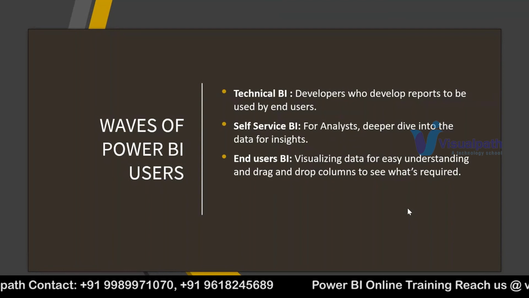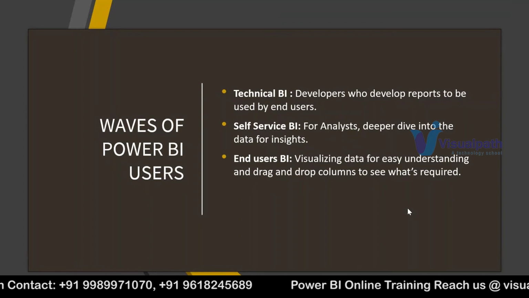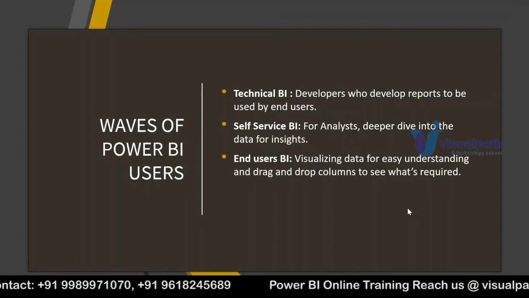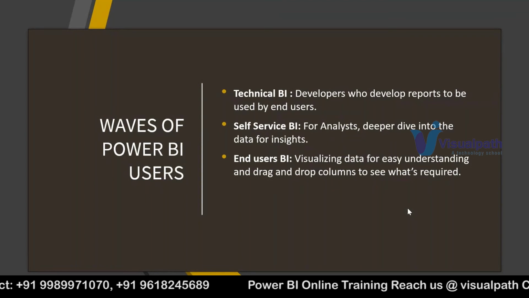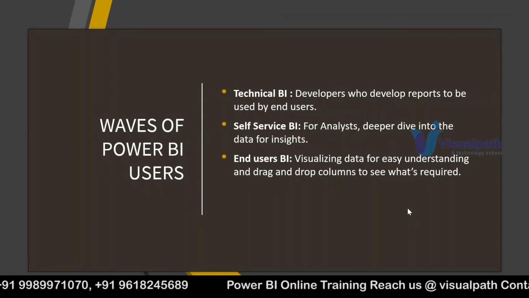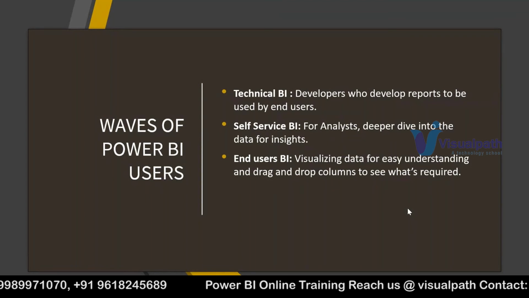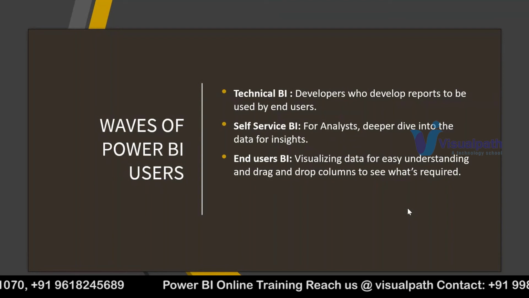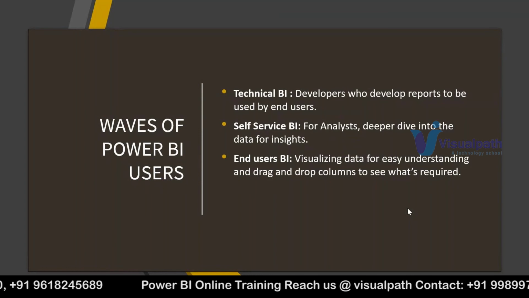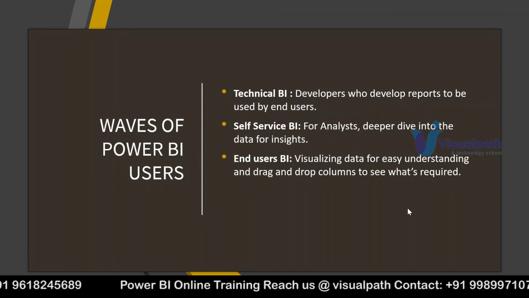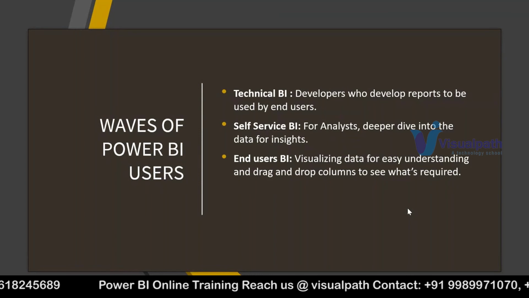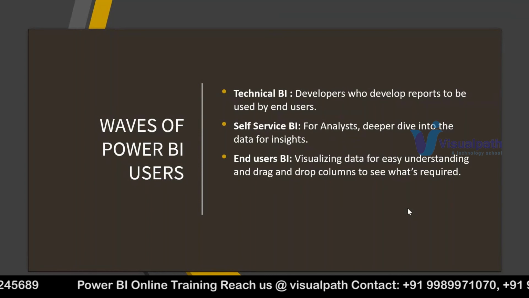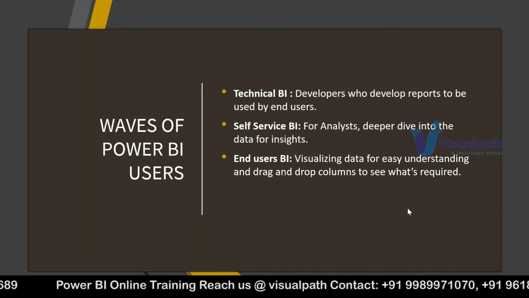a few of the columns. See, for example, not everything can be represented in the reports. Not everything can be pushed or made available in the reports. So sometimes a few of the columns will not be there, sometimes a few pieces of information will not be there. Okay, so that user might need that information just for that time. It's not on a regular basis. If it is on a regular basis, we would be building the visualization, but only when maybe monthly or maybe quarterly they want to see.